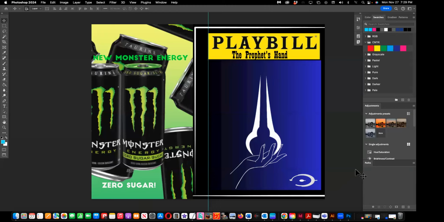I was just gonna say I really like this. The only critique I would have is I think the aligning of it all is a little rough in some spots, but I think that's an easy fix. And I really like your use of the Halo logo and everything, and it looks really good. And I like the way that the Monster cans are all moved around and flipped and everything. It just looks really good. I like it. Thank you.